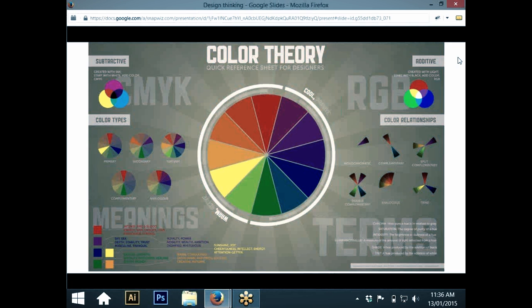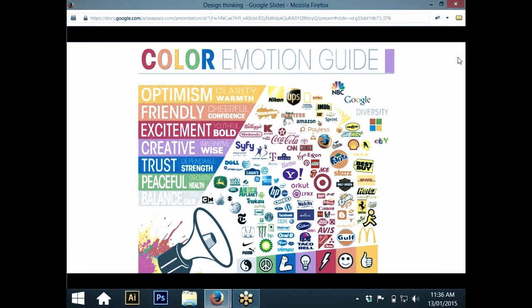That's right. So every color has an emotion and it has a brand relation. These are the colors which have meaning. So yellow is optimism, friendly, and so on. There is a relationship between the colors and the brands, and why we use that color for the brand or not. Why has Google used multiple colors? Because it wants to be young, friendly, and children love it. It wants to show its brand as fun.